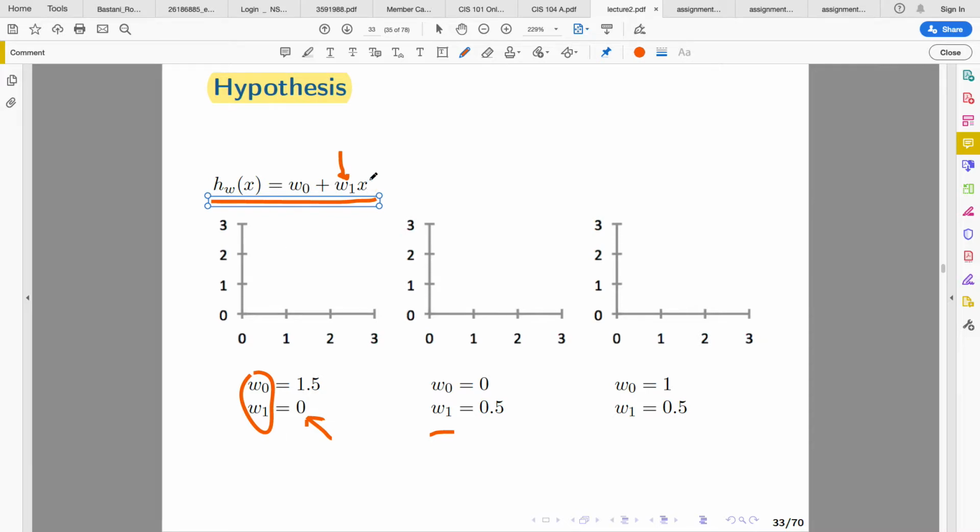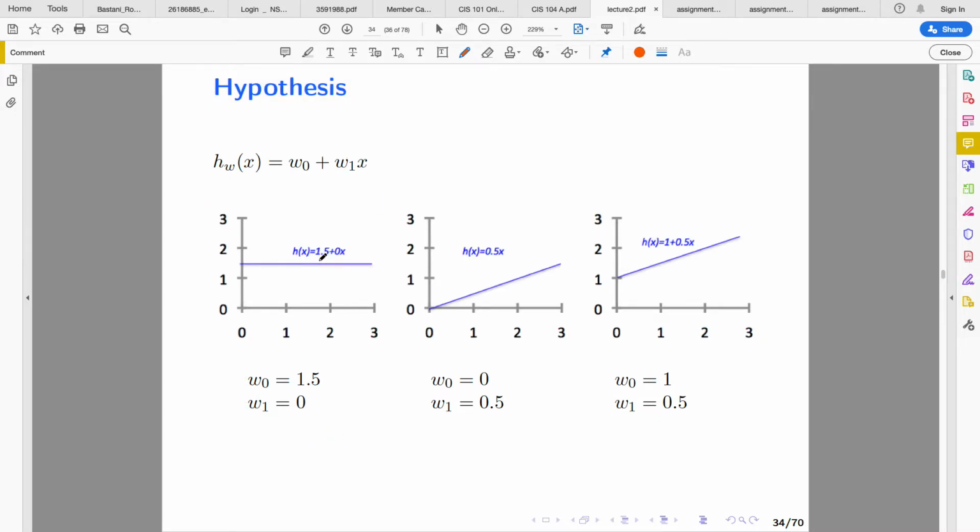That means it is not affected by the value of x, because we chose w1 to be equal to 0. And you can see it in this plot: irrespective of where the data points are, our line just remains constant.